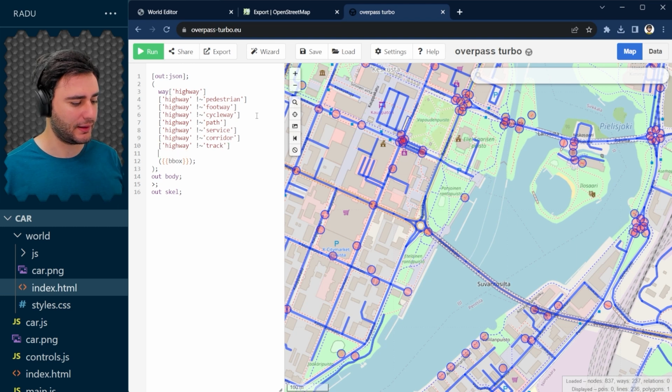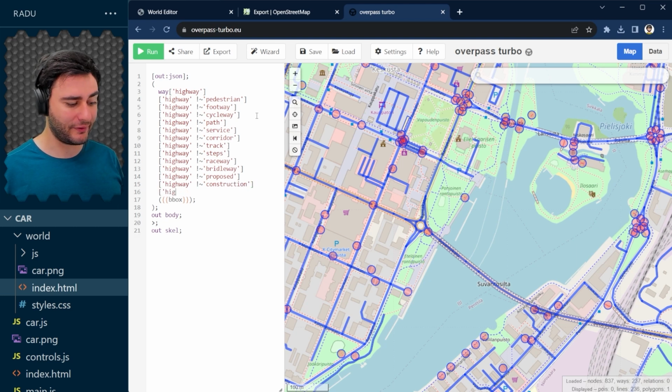So in Joensuu, you will find all of these other things as well, and it's possible that I don't cover everything to make it work well in your region. But for me, this gives the best result, something that I really like, and I think that cars would actually go in those locations. And I'm also removing here roads that are proposed, so not created yet. Things that are under construction.